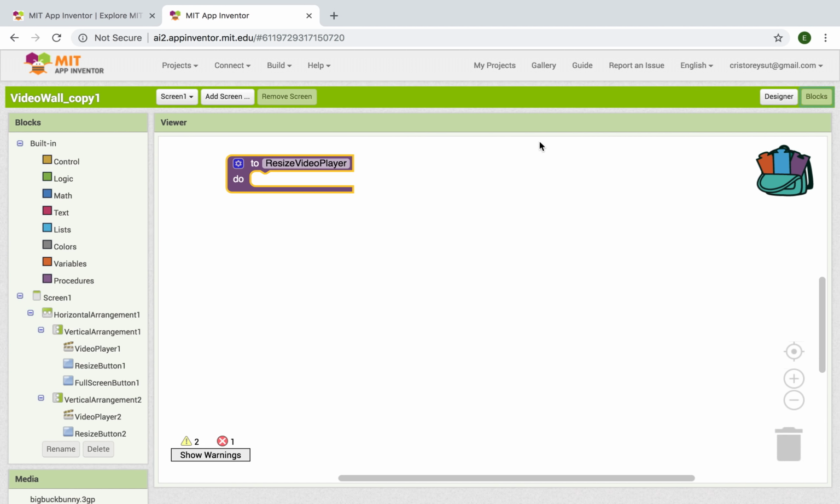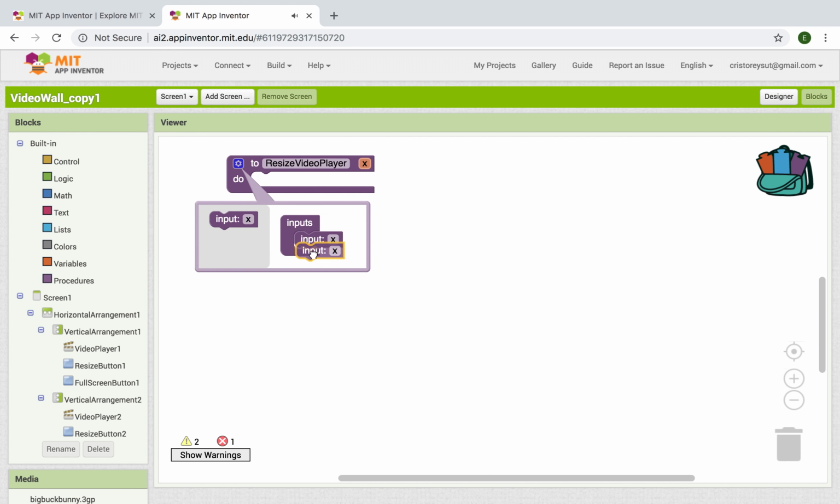Now we have to define a few parameters for this to work correctly. In order to do that, I'm going to click on this little gear right here and put 3 inputs in. And these are like X values. You see these in math all the time.